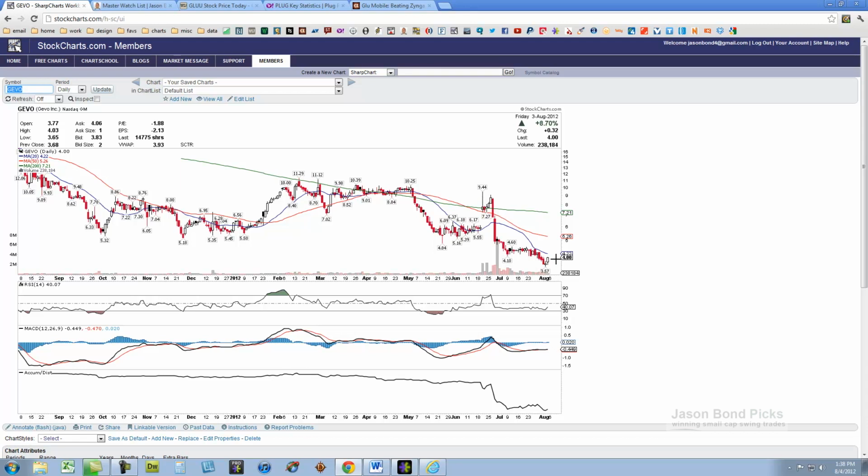Look at this one. Pretty good chance that this one's going up to 6. That's a good return on your money if I'm right. And I'm pretty sure that this one's going up to 6. So I will be in Gevo soon. But boring trade, only does about $1 million in volume a day. But you've got to have a watch list to know that this could be coming. Got to have a plan of attack to know where to buy.